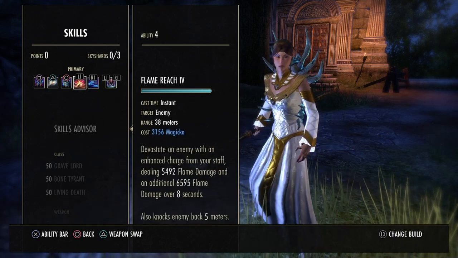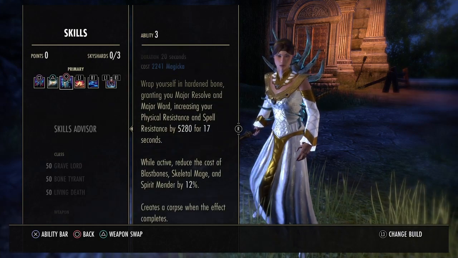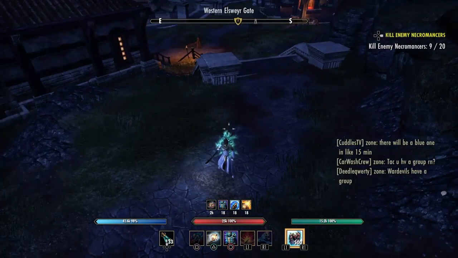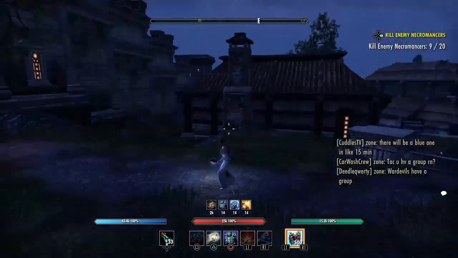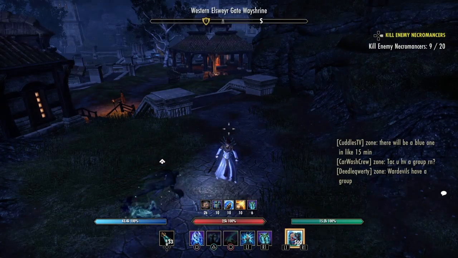You see 1045, 1242, extremely cheap. And it also creates a corpse when it ends, or whenever you refresh it on duration. It can be a little buggy, as you saw there. There's still some bugs to work out on the class, obviously.